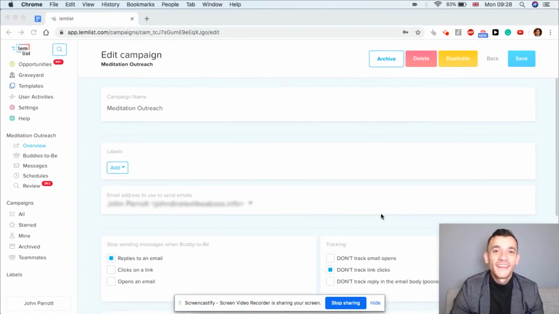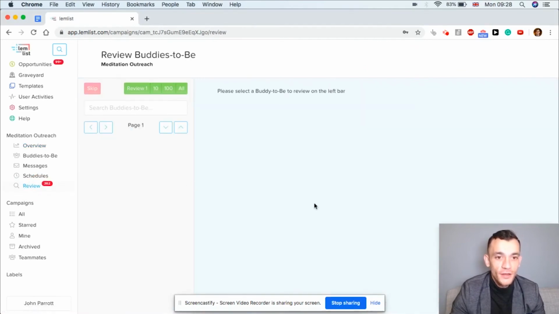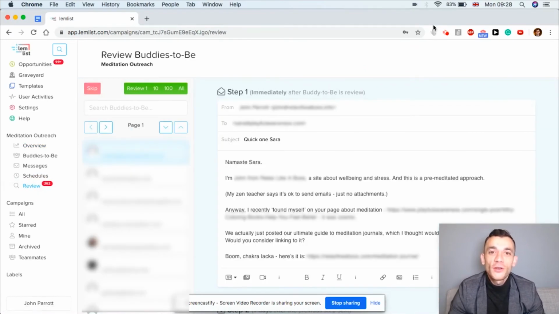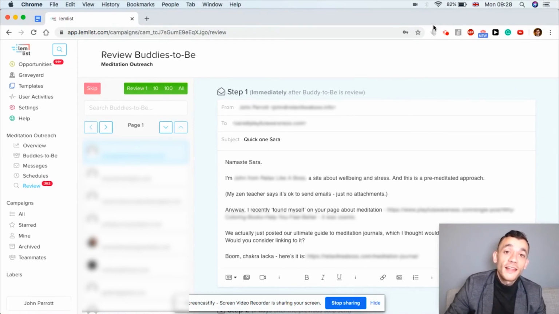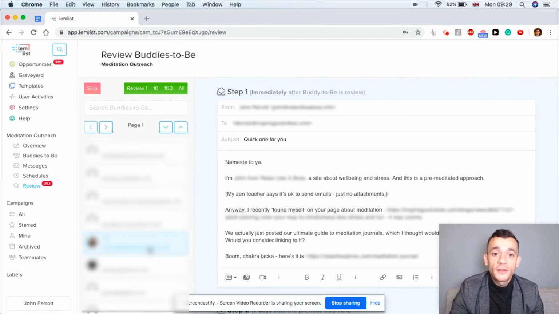So click save. And then finally, head on over to review over here. And here you can quickly review all the emails you're about to send so that you can preview, okay, what does it look like? Are there any typos in the email copy? And is there anything I should change before I start sending it? So it's just like a final check. And I'd basically scroll through a few different emails, just make sure they're all set up properly and that they look good.